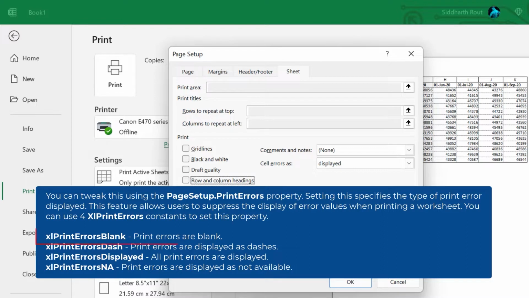They are xlPrintErrorsBlank. The print errors are blank. xlPrintErrorsDash. Print errors are displayed as dashes. xlPrintErrorsDisplayed. All print errors are displayed. xlPrintErrorsNA. Print errors are displayed as not available.